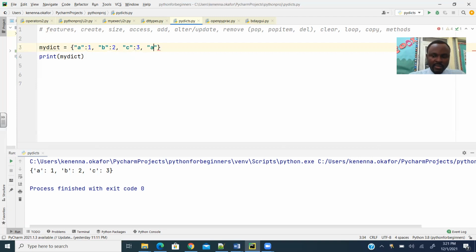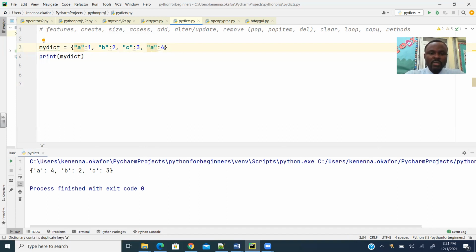So if I had A as a key and I gave the value of 4 for that, you see that it already tells us that there's a problem. There's this dark brown indicator here. When I print this, I see that it simply discards the first key value pair. It retains just the last. In other words, there can be no duplicate keys in a dictionary. But you can have duplicate values provided that they have different keys.